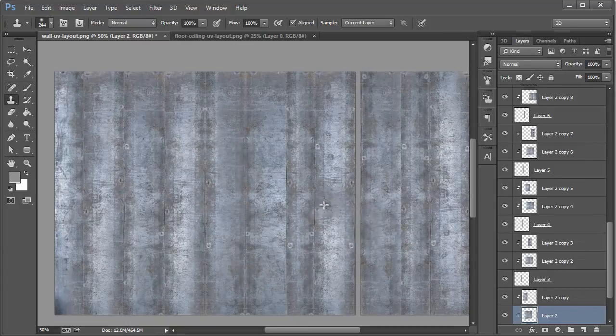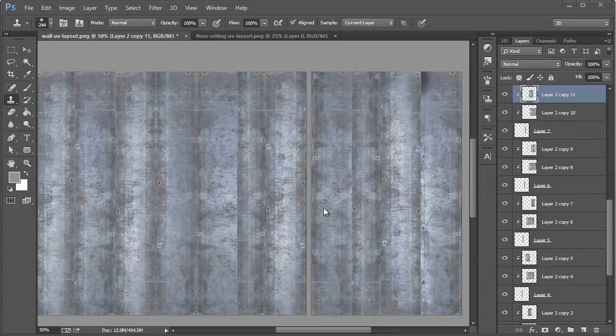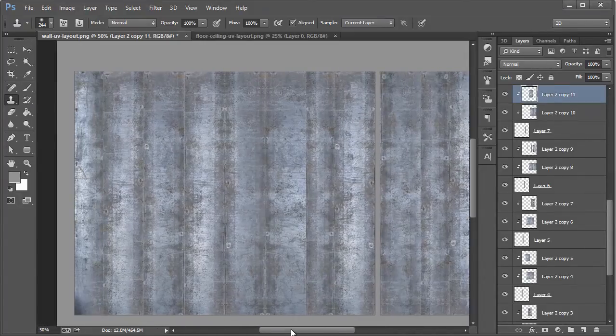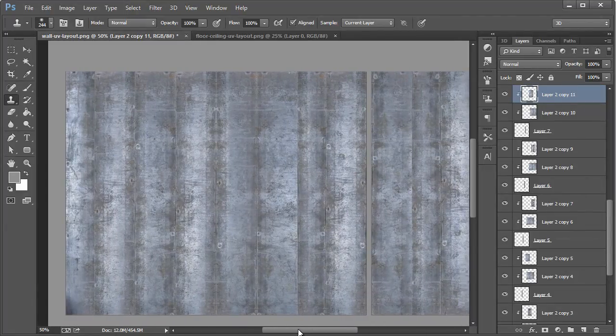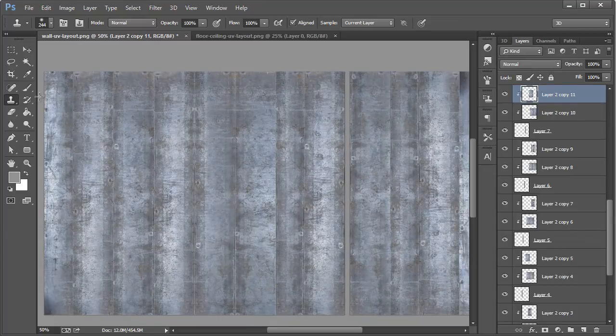All right, so I'm going to do that for the rest of these, and you can too on your own, and I'm going to pause this. All right, so I only made a couple more adjustments just around here, just so nothing looks blatantly screwed up. So that is basically it for these panels.